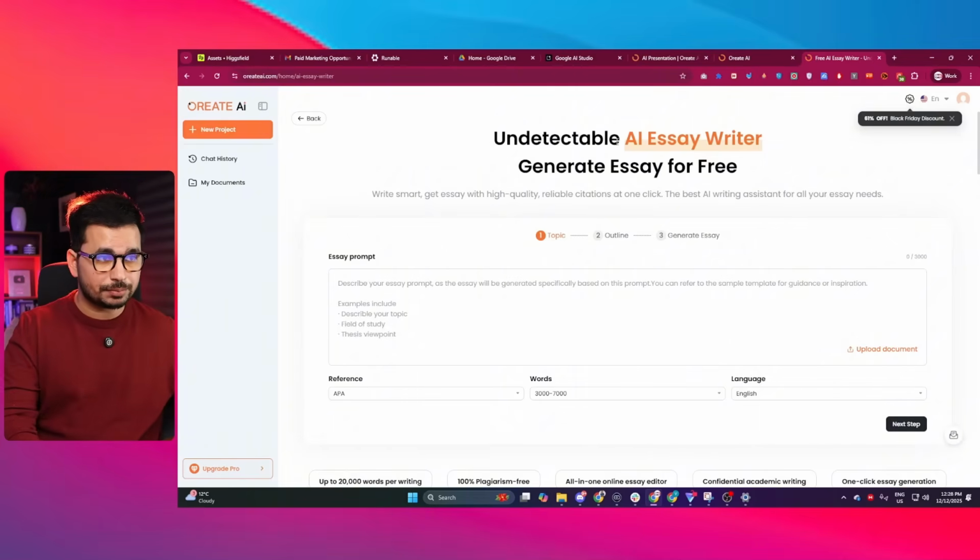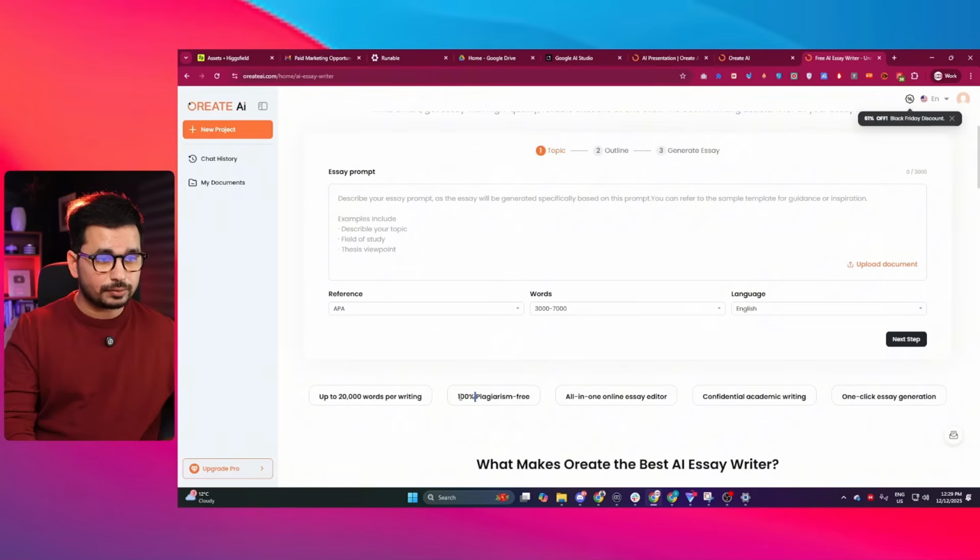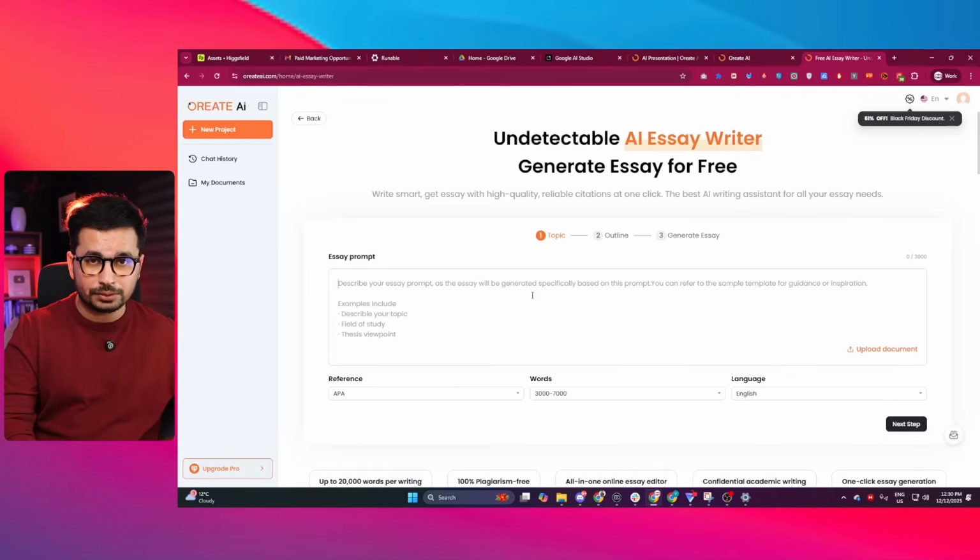So once you're on this page, AI essay writer, here you can explain your topic or maybe just give your prompt. If you have a detailed structured prompt, just provide your prompt, and after that you can choose the total number of words, maybe less than 3,000, between 3,000 to 7,000, or maybe between 12,000 to 20,000. Also, you can write essays not only in English, but Spanish and Arabic as well. All of the essays will be 100% plagiarism free, so you can totally use these essays in your research work.